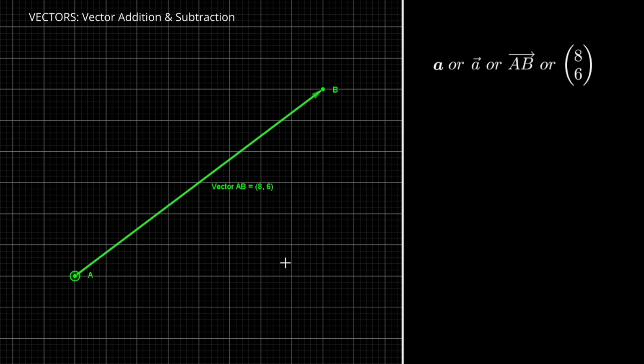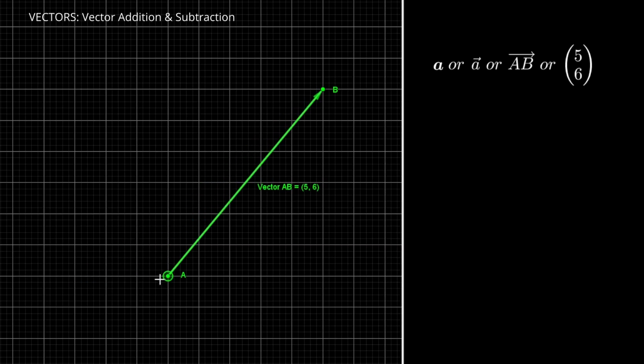So let me put a grid back, as it will just help us count what the vector will be doing. Okay, let's move point A to here. We've now got a vector whose journey is described by the column vector here of 5, 6. Well, let's just check. We should be going along 5. 1, 2, 3, 4, 5, yes, and up 6. 1, 2, 3, 4, 5, 6. There we are. And I can move B around. A journey now of 2, 4. 1, 2, 1, 2, 3, 4.